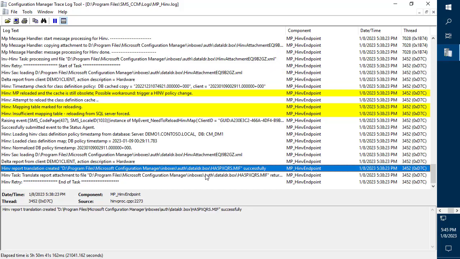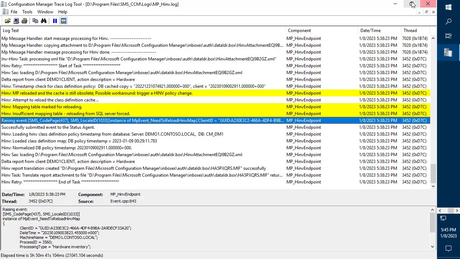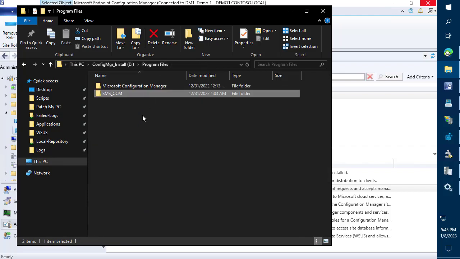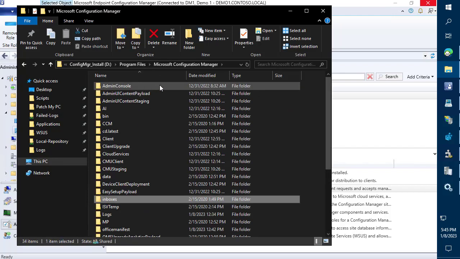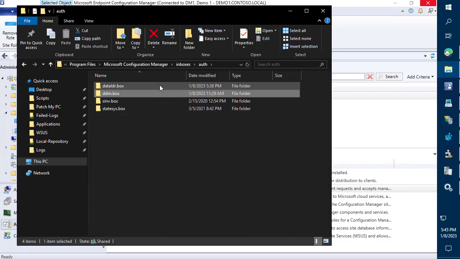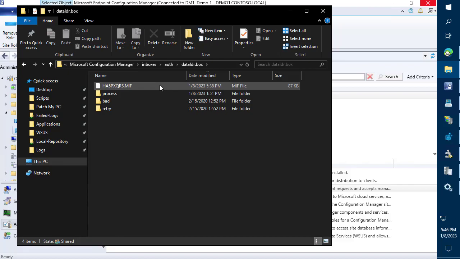So in our case, we can see that it moves it over to our inbox for the data loader. So what we should hopefully see here is if we open up our installation directory and then we look at inboxes under auth, dataloader.box.